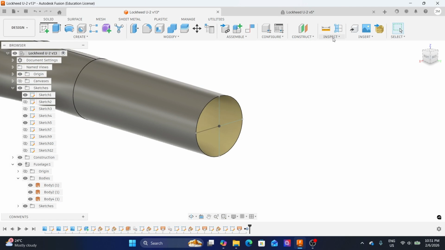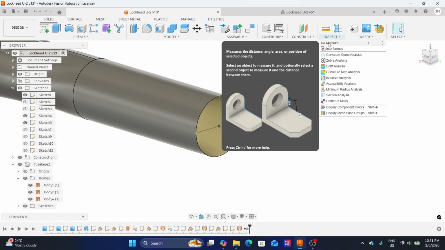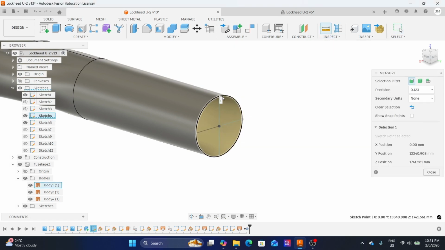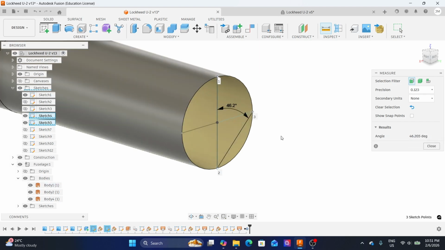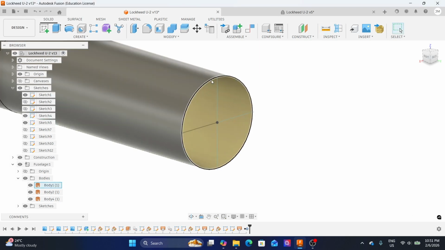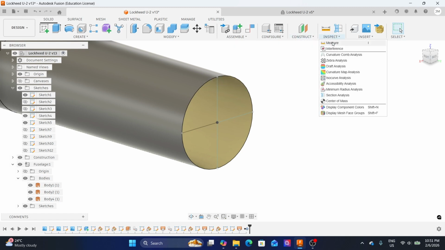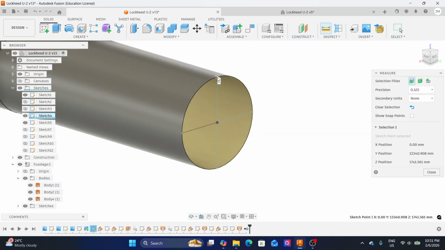You would see, if I use this inspect tool, if I measure, you're wondering about the specific sizes. So these were the sizes that I already have. Okay, so the length of the line we have created is, inspect tool, measure, select the first point.